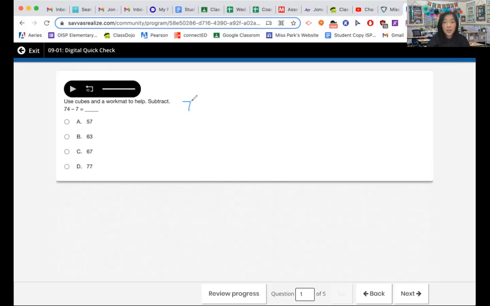So everybody, if you have a piece of paper or a whiteboard, can you guys get that out? Because I want you guys to do this work with me. So I'm going to give everyone a second. Can you guys get out a piece of paper or a whiteboard? If you're going to use a piece of paper, I want you to put a P in the chat. If you're going to use a whiteboard, I want you to put a W in the chat.